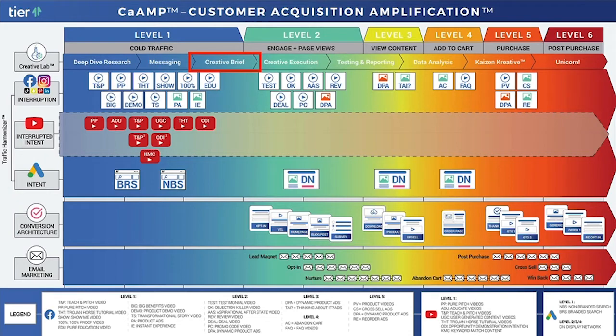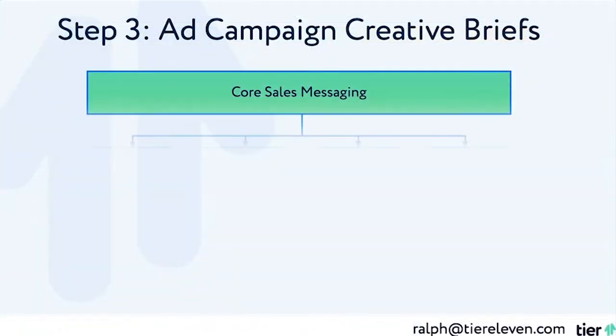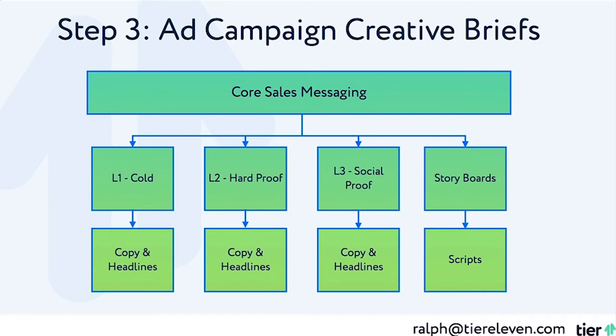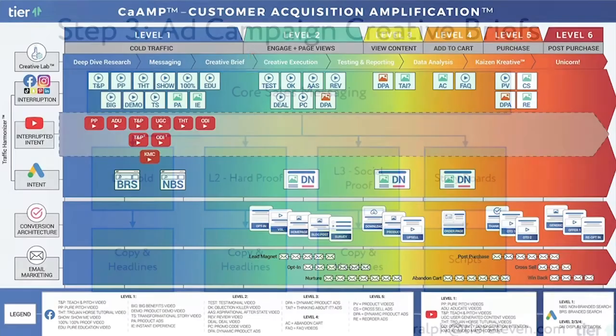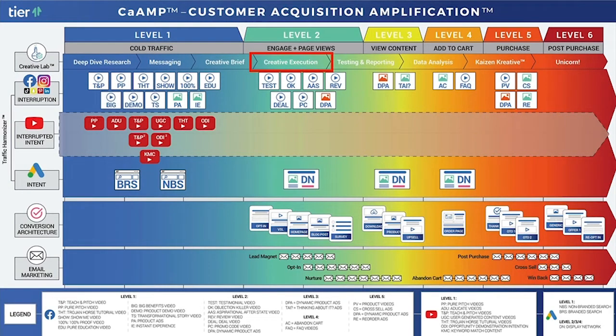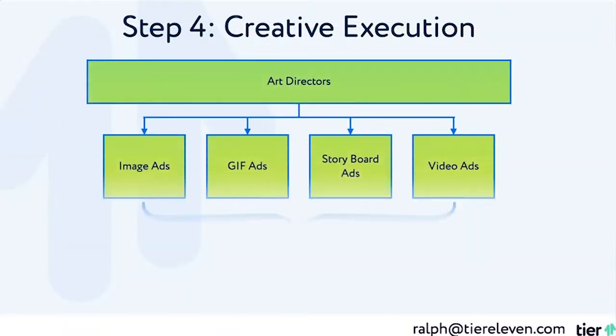And then out of that came this creative brief, like I said, which then encompasses a core sales message, and then how we're going to divvy that up in the levels of traffic. Level 1, level 2, level 3, level 4. How do we continuously persuade those individual avatars based upon their fears, based upon their desires to ultimately purchase the product? So all of this is now distilled through the Creative Lab, and now it's time for us to actually do the creative execution. This is when we put it all together.